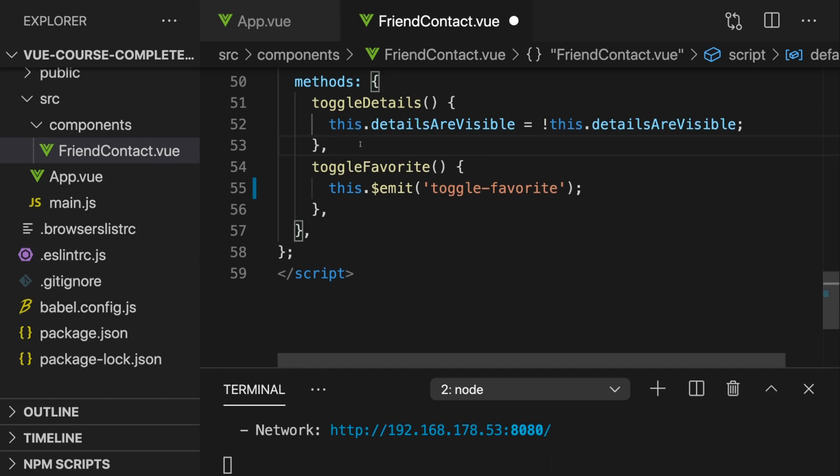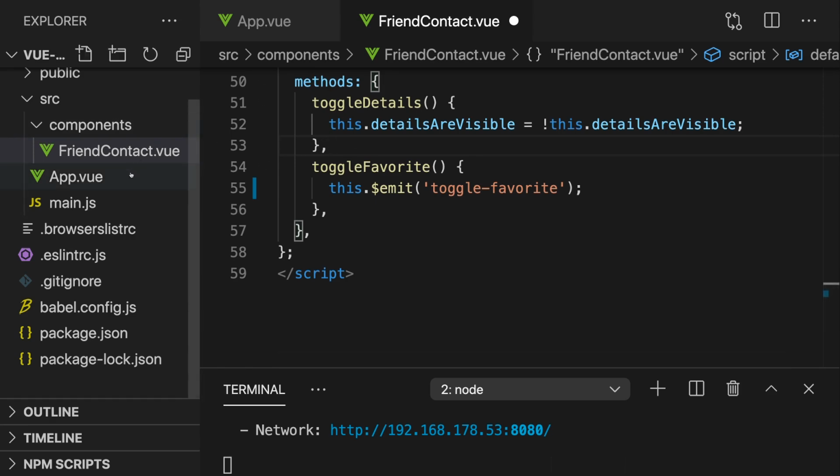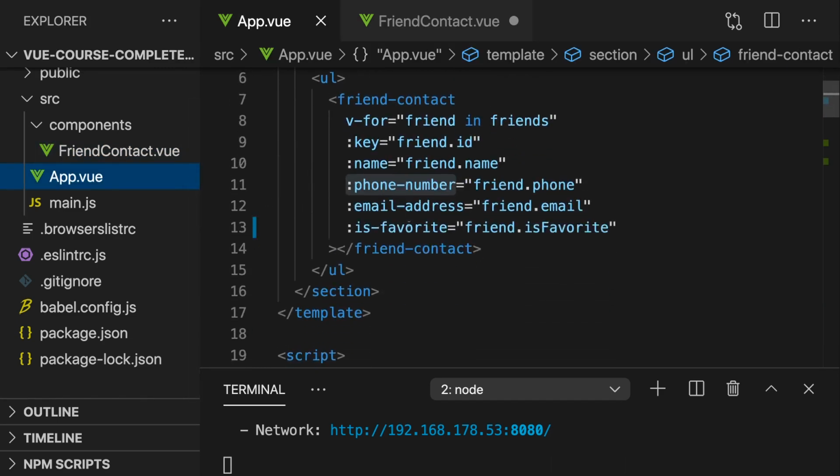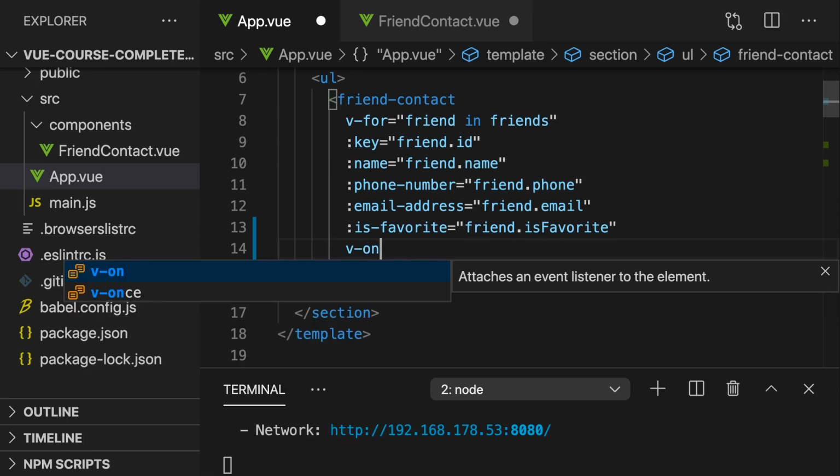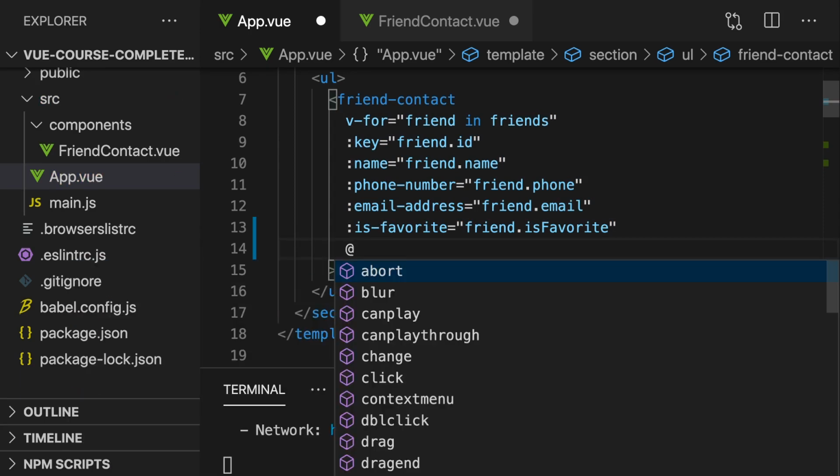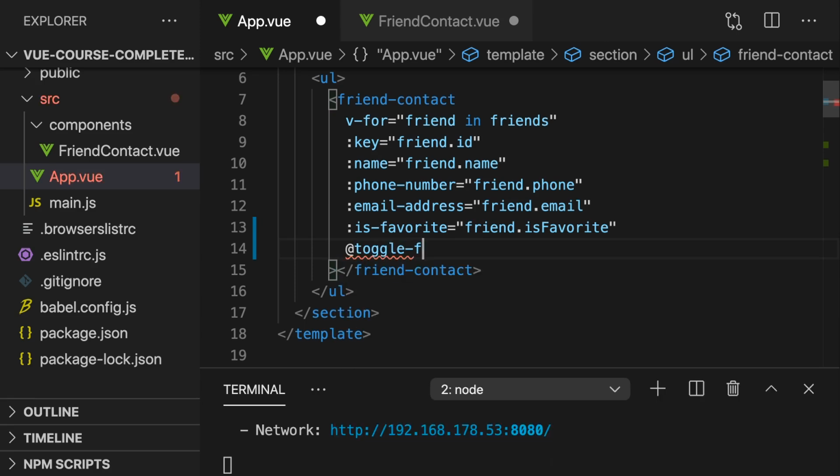And what do you do with that? Well, you listen to it just as you can listen to clicks on buttons. In the app.vue file, where we use our own component, you can listen to it with v-on or the @ shorthand. And here we can listen to toggle-favorite and bind this to any JavaScript code that should execute when this event is emitted.